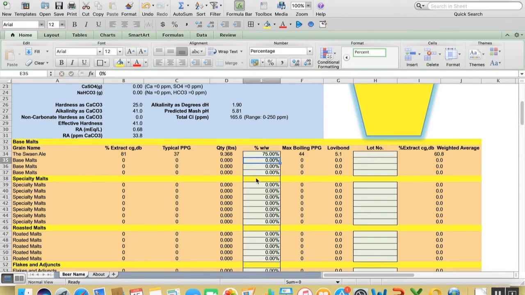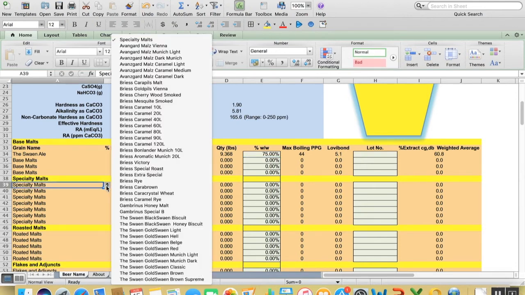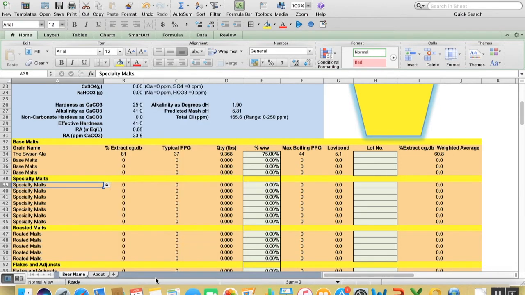It's going to calculate for you the maximum potential points and the Lovibond. The Lovibond is a scale for color, for the grain, not for the beer, for the grain. Okay, and then you go to the specialty malt and say, okay, I want to add, let's say, Brown Supreme from Swaen also.